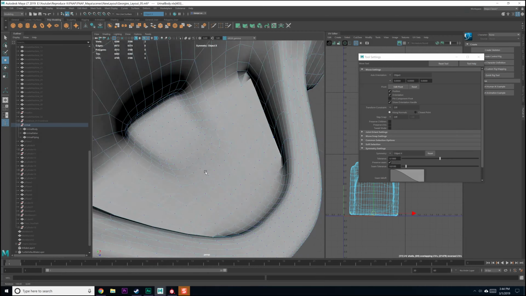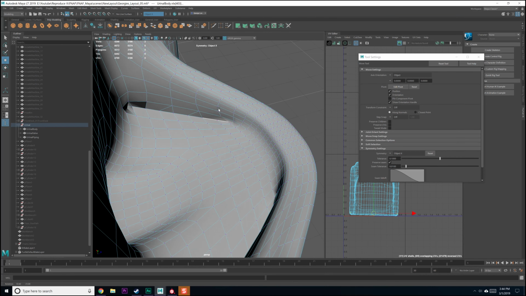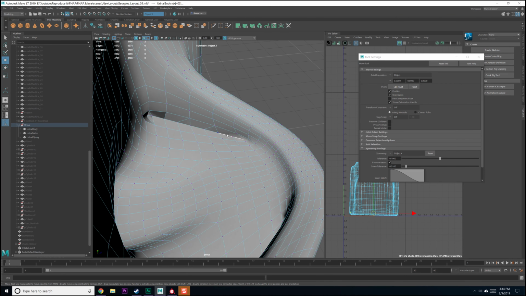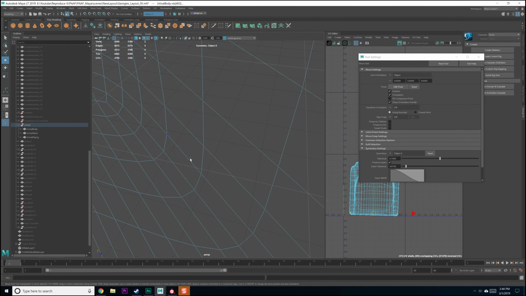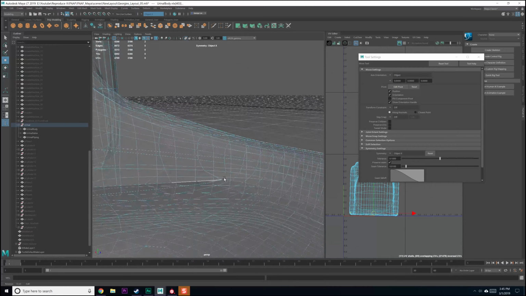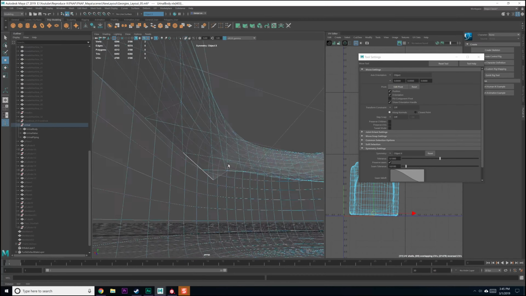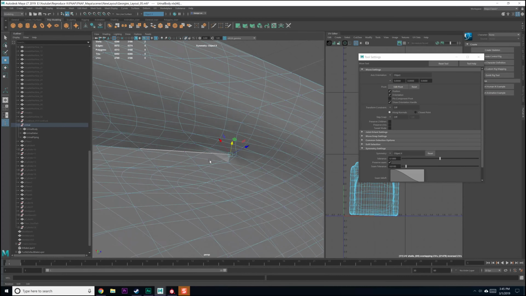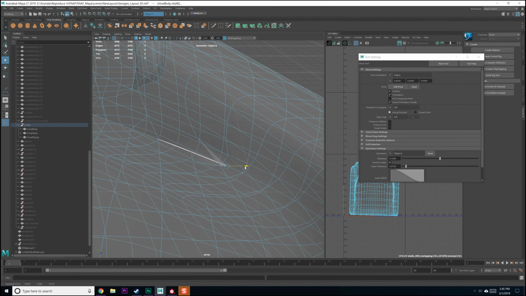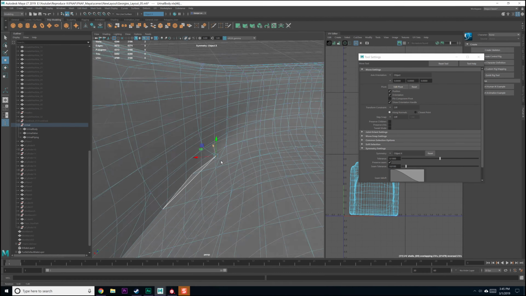And there's actually something going on right here too. You can see the UV seams that get generated. So something's not connected properly. So let's go to X-ray mode and get a better idea of what's happening here. So it looks like we've got this piece of geometry here pulled inwards for some reason. So let's try to fix that.